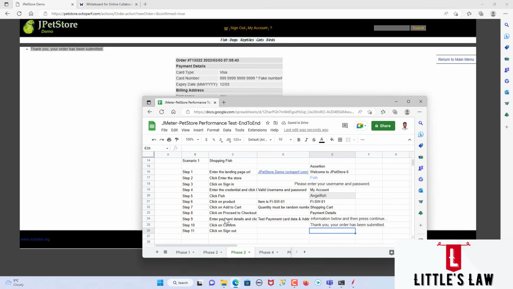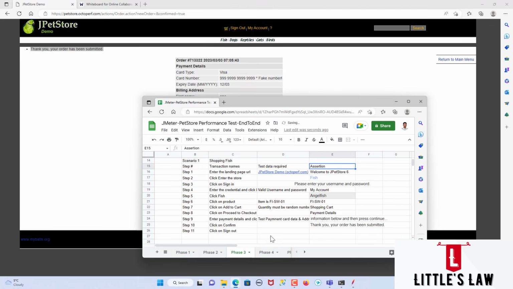So the reason I'm giving all these here is we can easily use them as our transaction names. So let me give the heading here: step number, transaction names, test data required.